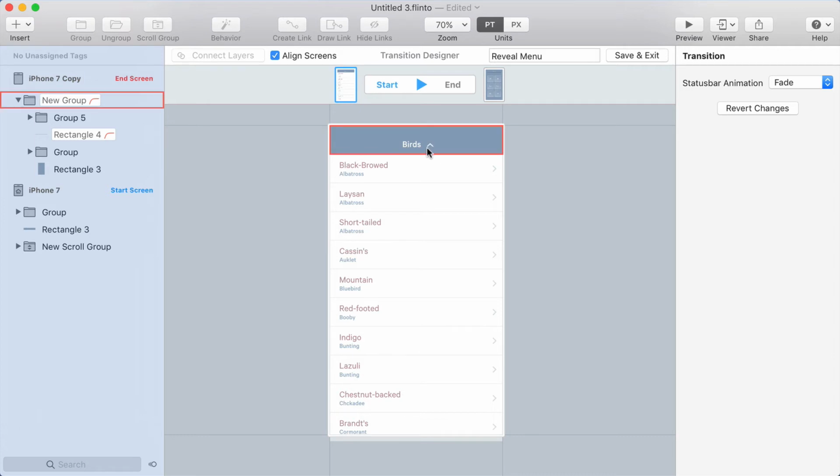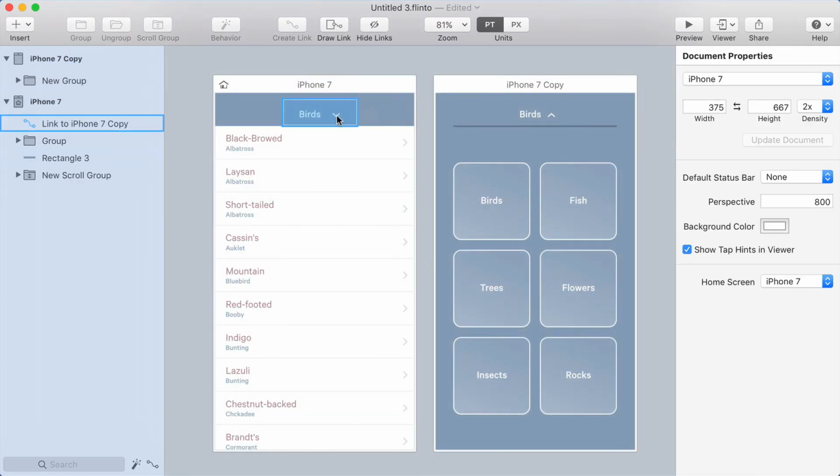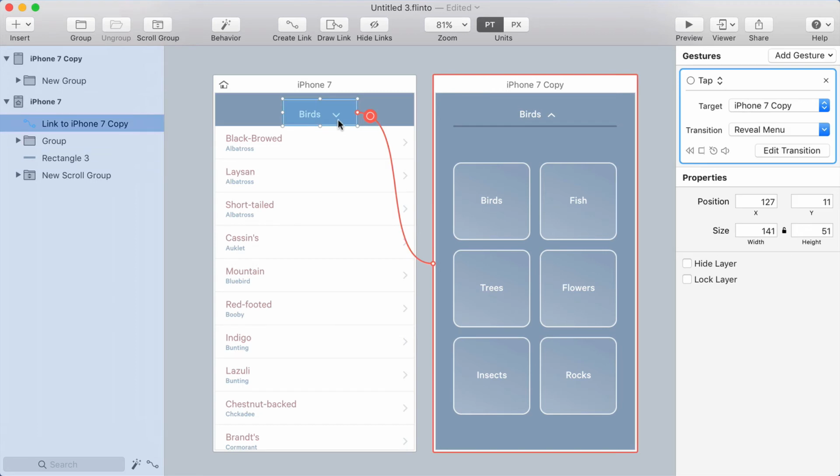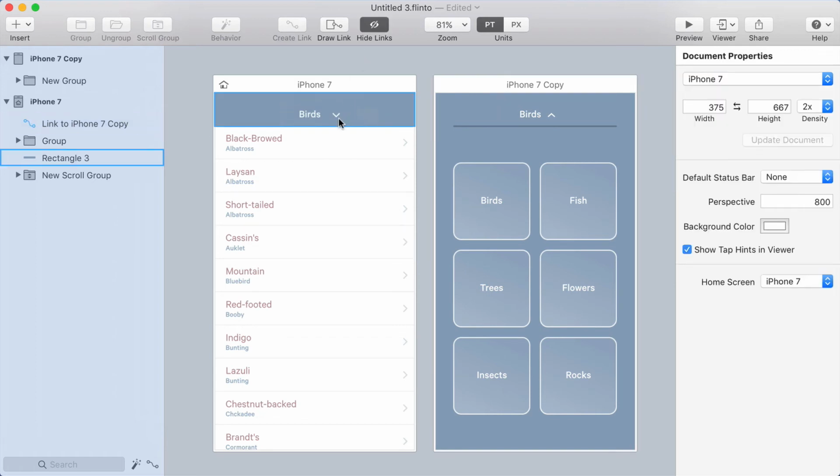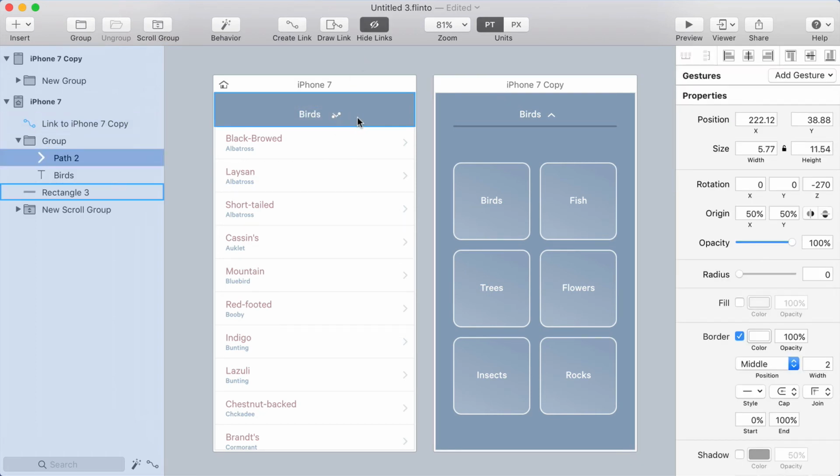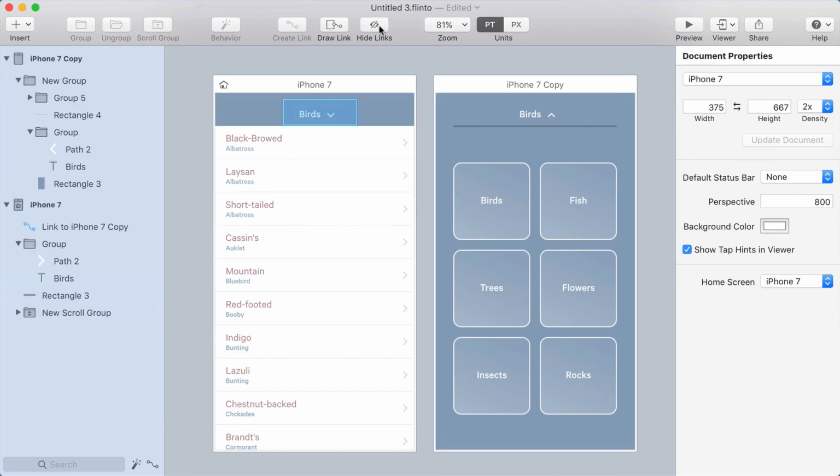But the arrow is a bit different. And I've actually got a problem where the arrow looks to be in the wrong position in one of the screens, but also I need to account for the fact that it points in a different direction. So I'm going to exit out of the transition designer again because I've somehow misplaced this arrow. And a good shortcut, if you have a link that's blocking some content like I've got here, you can click hide links in the toolbar to hide the links temporarily. Now I'm going to select that arrow and shift it over. Okay, I'll turn the links back on.